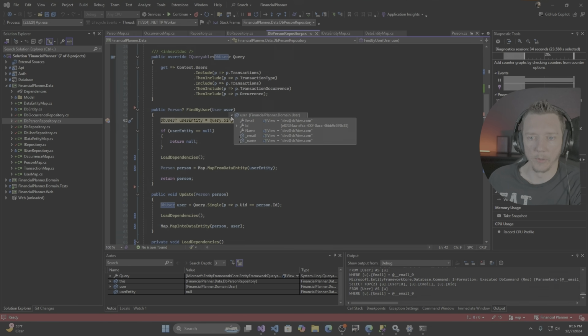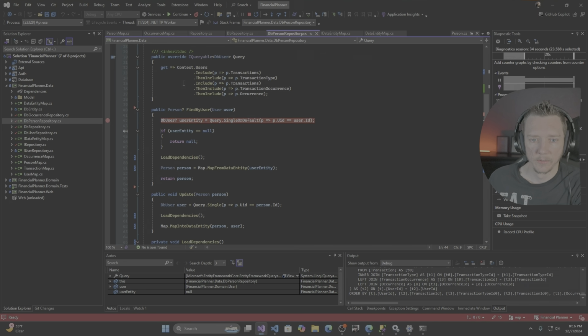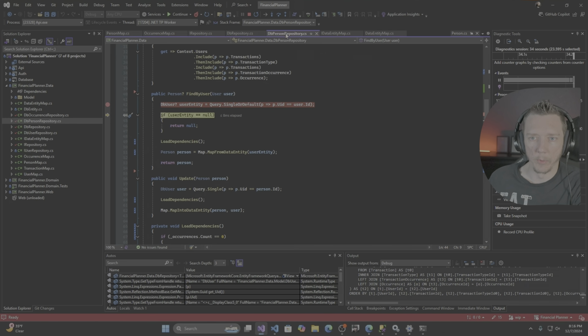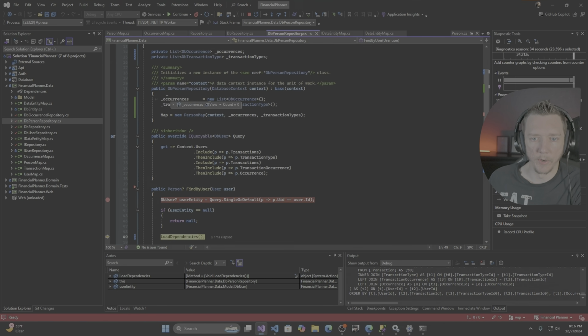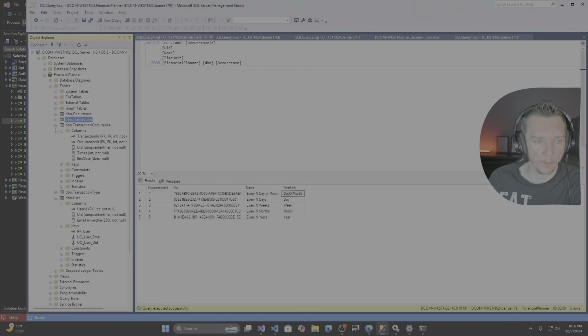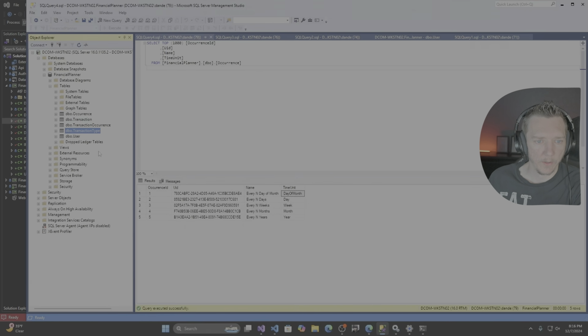All right. So we have a domain user. We're in the person repo. Okay. Dependencies get loaded. So at this point, it's a unit of work. So the occurrences and the transaction types, remember, these are just lookup tables.